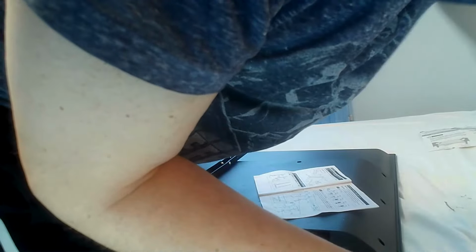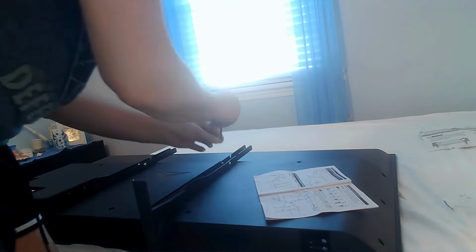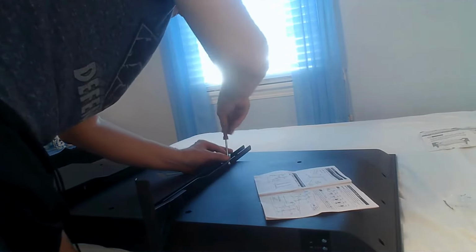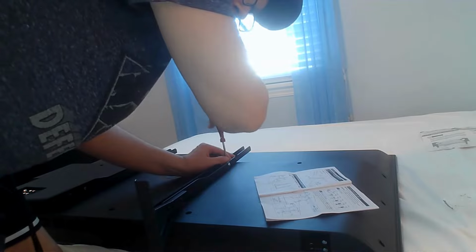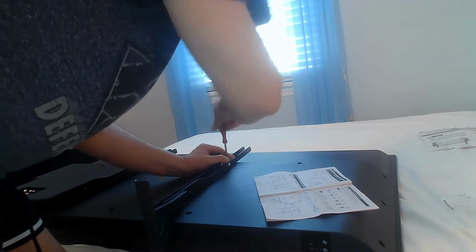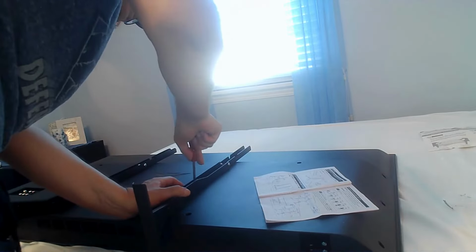So don't put them in too tight. You want them kind of loose to begin with, and then you'll tighten them up once you're happy with all four. But also you don't want to really tighten them all the way at the end, because if you ever need to take this thing off and they're tight, you might strip the screws. So you want them snug, and make sure they're straight, not crooked. If they start out crooked, just take them out and start again. Okay. I think we're good here.